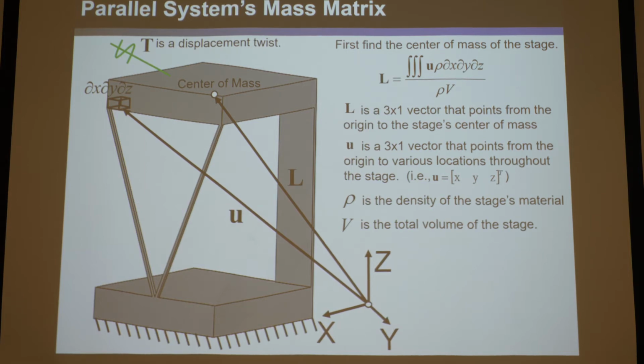Okay, and if it's just a simple extruded rectangle or some simple shape, this is an extruded square actually that I'm showing here, then it's very easy. You don't even need to calculate it. As long as the density is uniform, you know exactly where the center of mass is. So no need to even calculate it for simple stage shapes. But if you ever have a complex stage, you can use this and do integration.